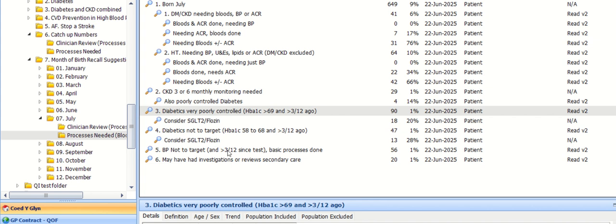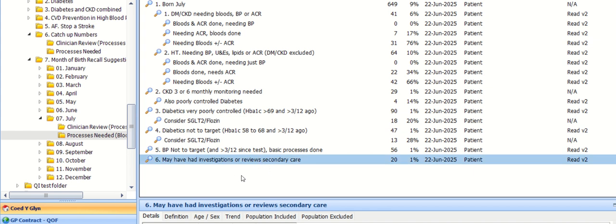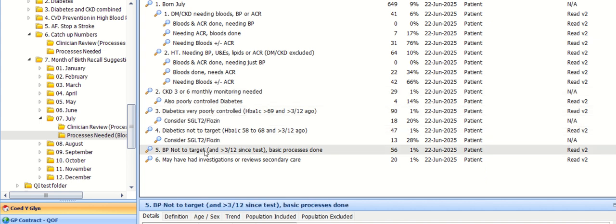And we've got a similar monthly search for those whose blood pressure is raised. Their processes are up to date, so they don't need to be brought in for blood tests or ACR, but it's been 3 months since they raised blood pressure. Do we want to check them again? We feel that quite a lot of people slip the net, and we want to try and make sure we're catching them. And again, the search is for people born in July who may actually have had some of their investigations done in secondary care. So you could check GPTR and look to see if there are results for them there that might mean you don't have to call them in again. So these are patients born in July, or they are patients who need more frequent monitoring, so there's a way of making sure that we somehow are calling these patients in, or they're very poorly controlled or poorly controlled diabetics, so the blood pressure is not the target.